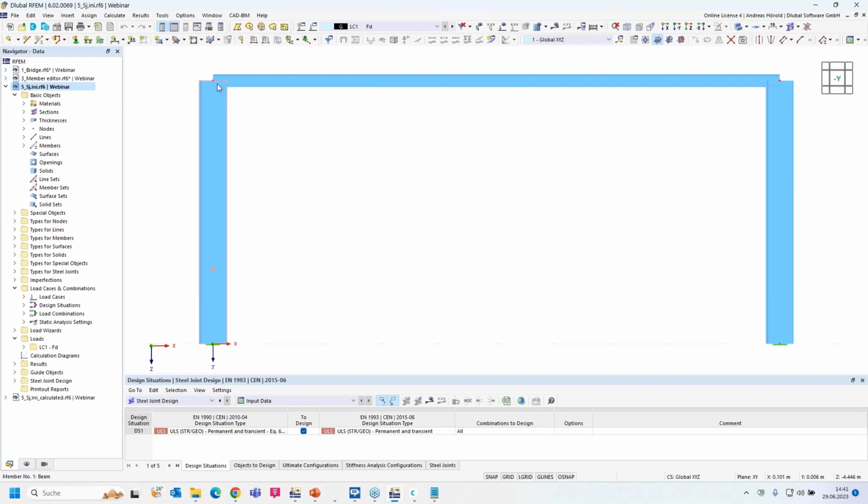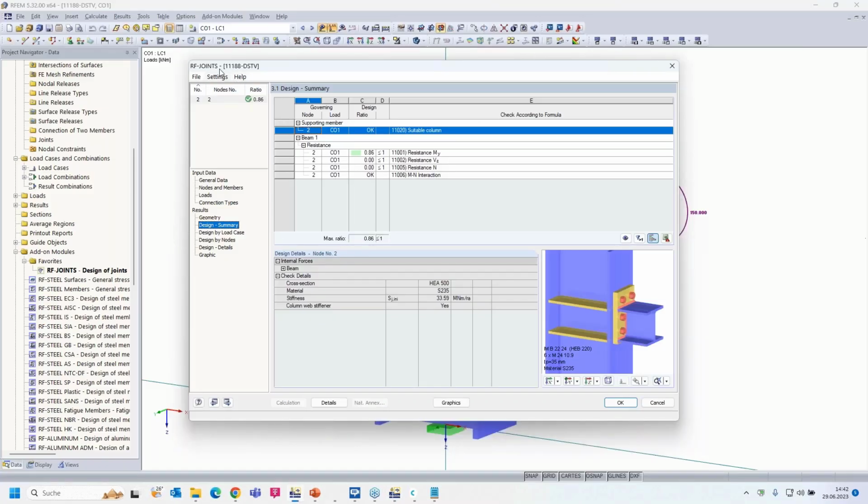And I would like to show that on that example with a rigid connection here at the end. And I enter a DSTV, a standardized connection, where you can see the initial stiffness. I show you that in RFEM 5, we had the RF joints add-on. That's a DSTV connection.